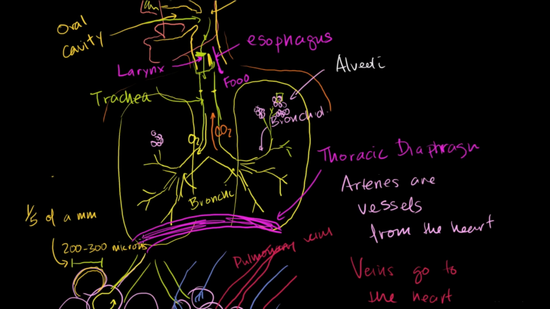When it's relaxed, it has this arch shape, and so the lungs are kind of squeezed in. They don't have a lot of volume. But when I breathe in, this thoracic diaphragm is contracted. When it's contracted, it gets shorter, but more importantly, it opens up the space where my lungs are, and so my lungs can fill up that space. You can imagine it's like pulling a balloon larger, making the volume of my lungs larger.